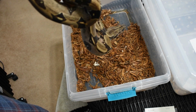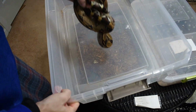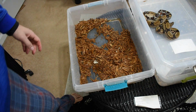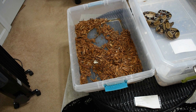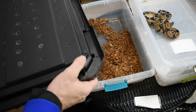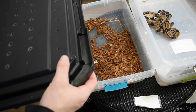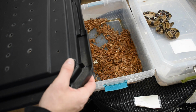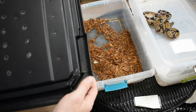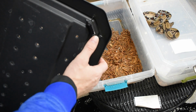The tub that I'm holding her in right now, for the time being, I've tried to put her in here, and for whatever reason, she doesn't really do well in these tubs, and I've never had any issues like this with my other snakes. But these tabs right here, I'm thinking about just cutting these down because she likes to rub her head on these, and then she rubs her scales really badly on the top of her head. I mean, they'll clear up after a couple of sheds, but I don't know why she's doing that.